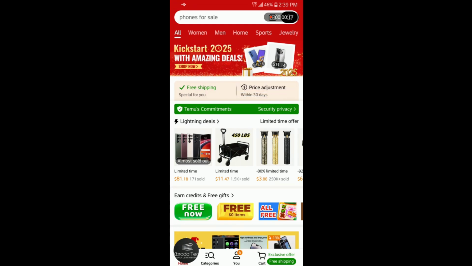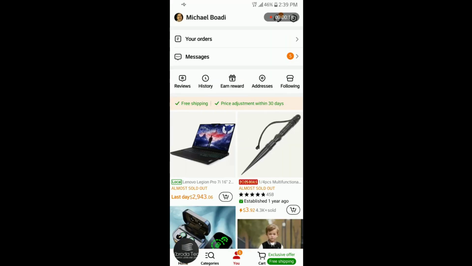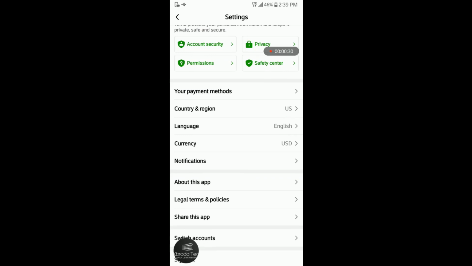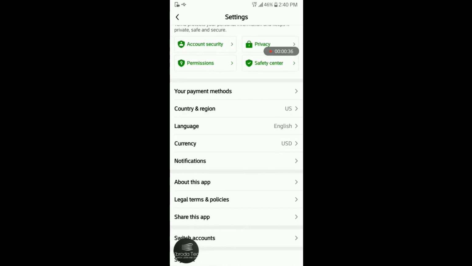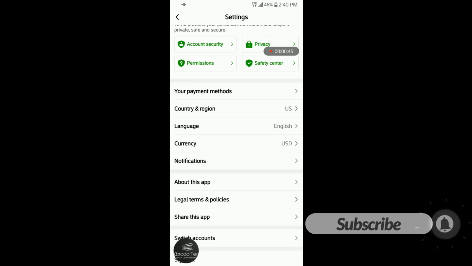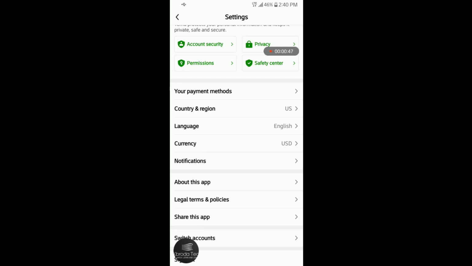So now on my interface I just moved to my account, which is you, and let me tap on the setting button here. So you can see here, when you tap on the currency like this, you'll not be able to change it. You can't change it because my country is set to the US, so I think in the US they use only US dollars, so I can't change my currency to something different. So what I need to do here is I need to change my account.